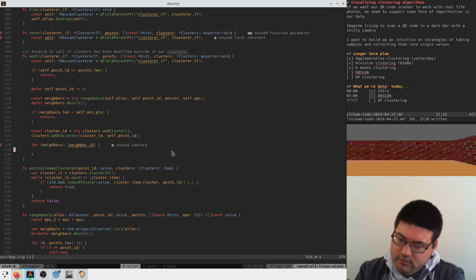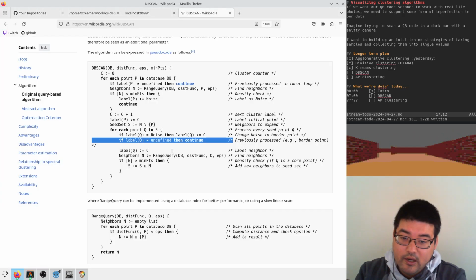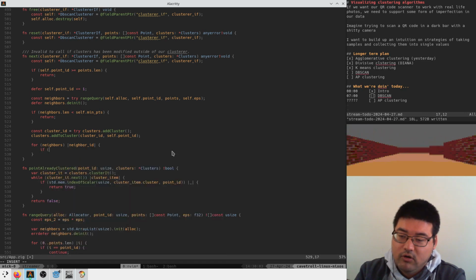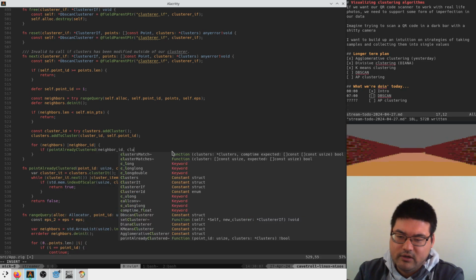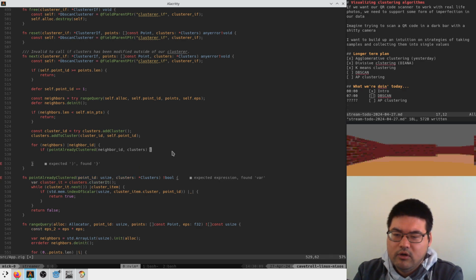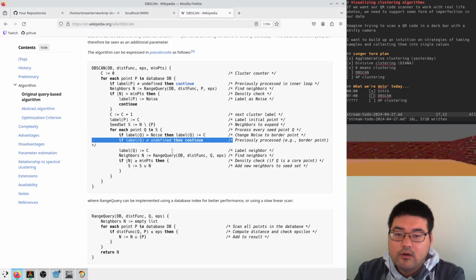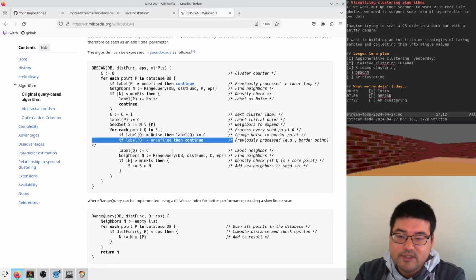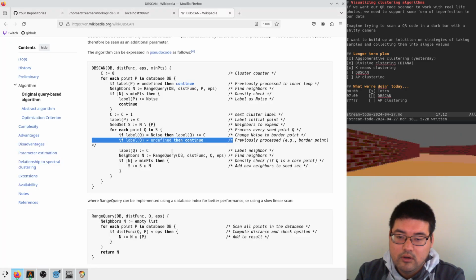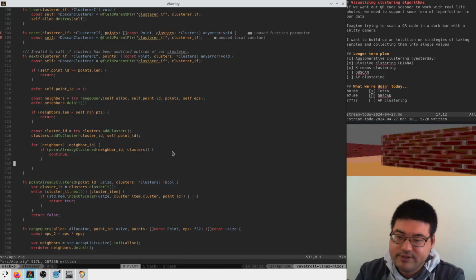Neighbor ID. And we can say, if point already clustered, neighbor ID and clusters, continue. Otherwise, we assign it to us.